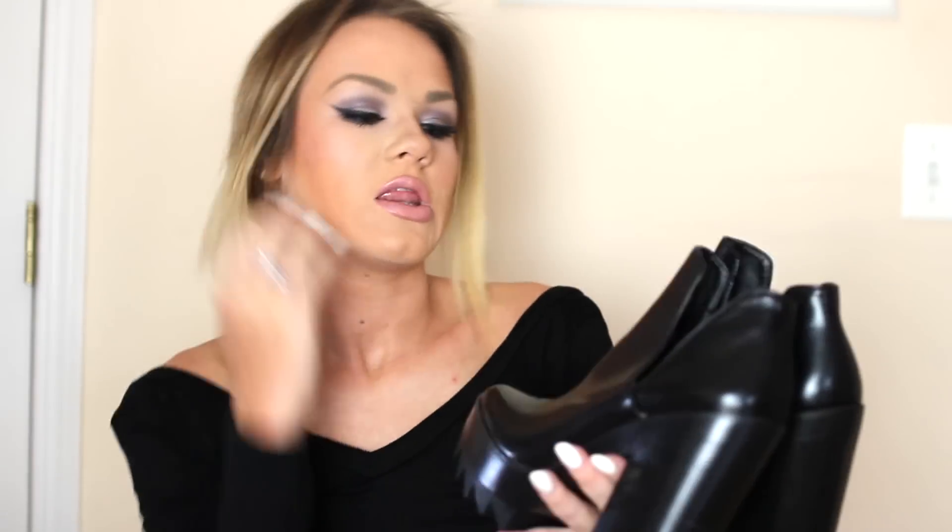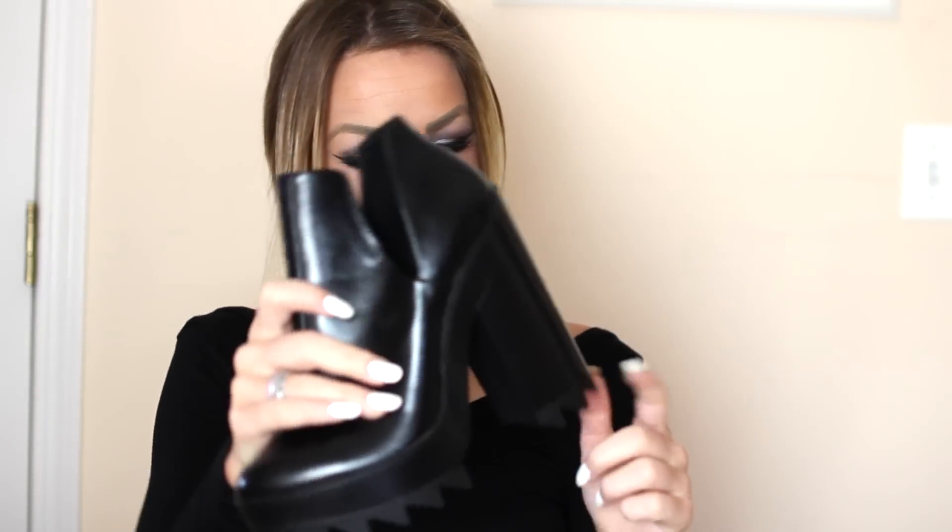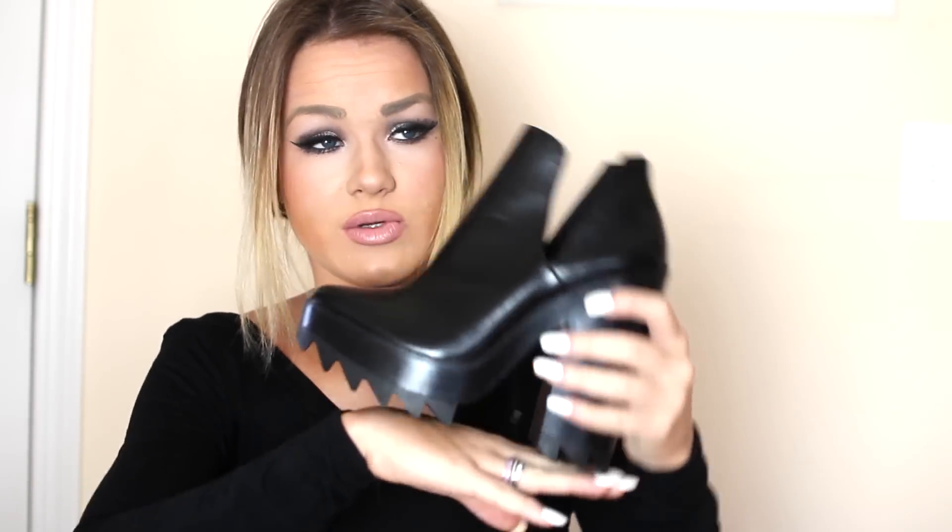And today I bring to you a haul — kind of a winter clothing haul. What I got was a pair of shoes, and I'm super, super excited about these shoes. They are like leather with a really big platform. I tried them on and they were pretty comfortable, surprisingly. I was scared they'd be too uncomfortable to wear on a daily basis, but they're comfortable enough to wear on the weekends at least. I love this kind of track sole trend. In the summer they had a pair of nude shoes with a bit of track sole that I really liked. I just love the whole track sole trend.